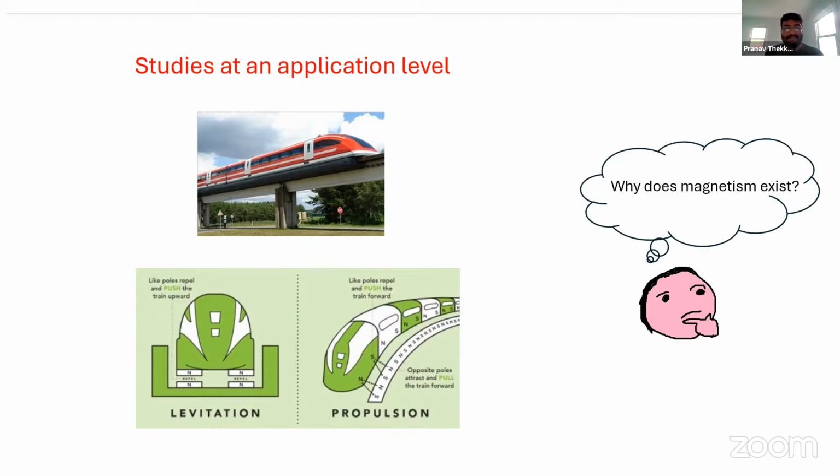Now what? This kid, who initially had a lot of curiosity in trying to understand a simple concept like magnetism, has tried to apply it in a real life scenario and has made something out of it. That means the kid has actually understood something very fundamental about how things work. But this is again just applying some principle that you have understood, right? But why exactly did this come from?